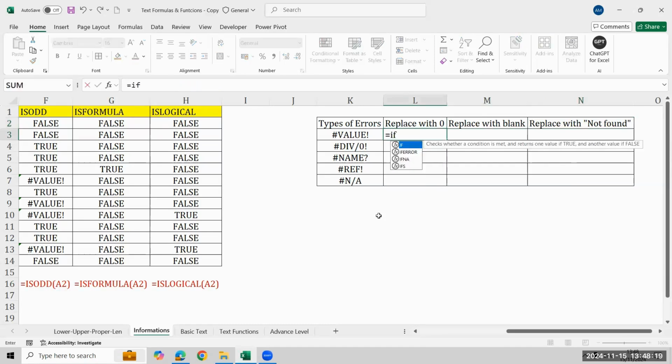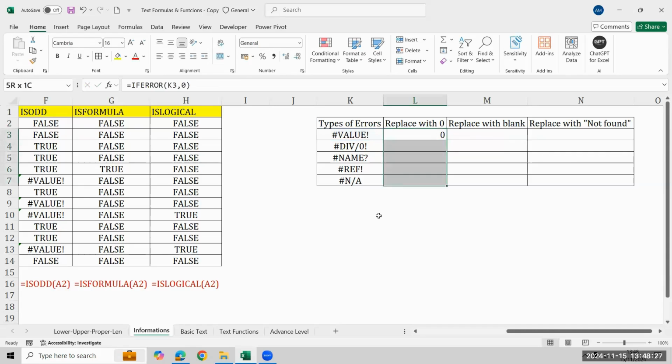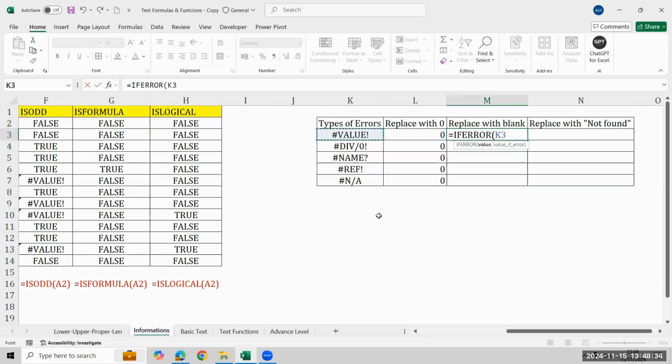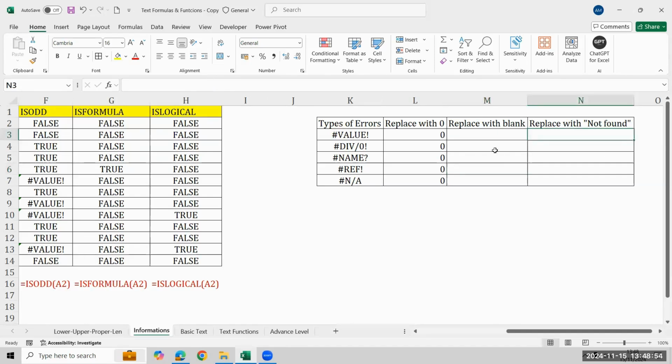So if you're using IFERROR, and you select this value, and you give here 0, close the bracket. Wherever you see the error, it will give you 0. Simple concept. If you want to convert into a blank, IFERROR, selection of this, double quotes 2 times, and then close the bracket. There is a formula, but you're not seeing anything. Can you see that? There is nothing here, but actually inside, if you see in the formula bar, you have a formula. Got it? So you're replacing the error with blank.